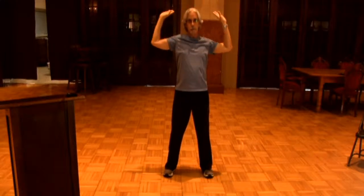Hands are over the head or side of the head with the palms up, okay? Try to keep those palms facing up the entire time. What I'm going to do is bring them back and around to the side, then to the front. I'm going to bring them back underneath my armpits, push those fingers back, and circle them back around again. So here my palms are trying to stay up as much as possible, and then back up to the top or the side of the head, right? So one more time. To the side, to the front, underneath the arms, push back with the fingers rather, and then back up to the top.